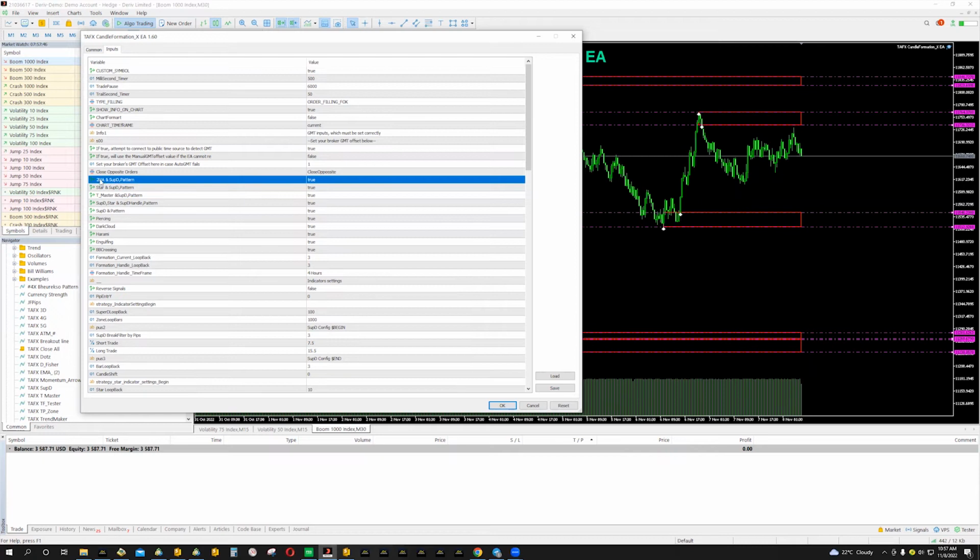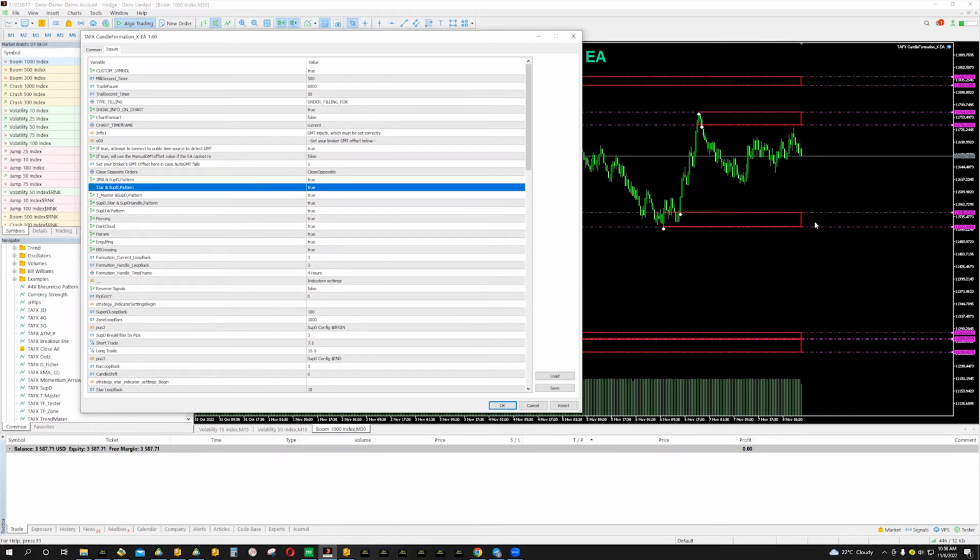The EA number one will trade with this support or resistance and the crossing of the moving average, with the pattern of those candlesticks in big time frame and in small time frame. The next one will be for the star. So it must also have support or resistance and also the crossing of moving averages.